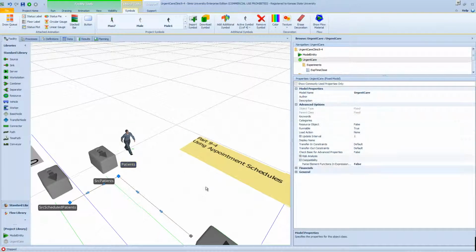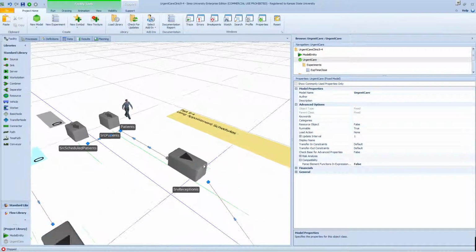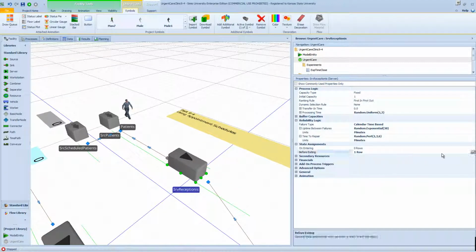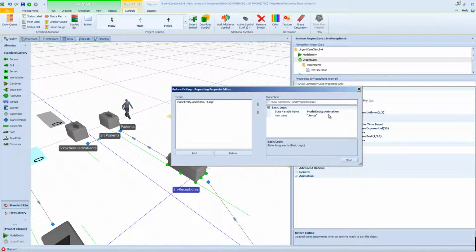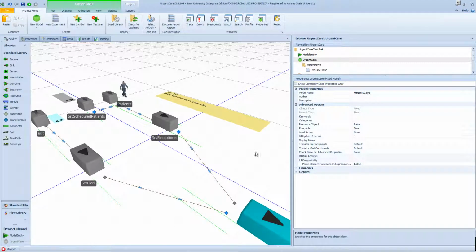So I was just playing with the animation process. Here I can set the animation to jump. So after they leave the receptionist and go into the clinic, actually the exam room, it will go with the jump.